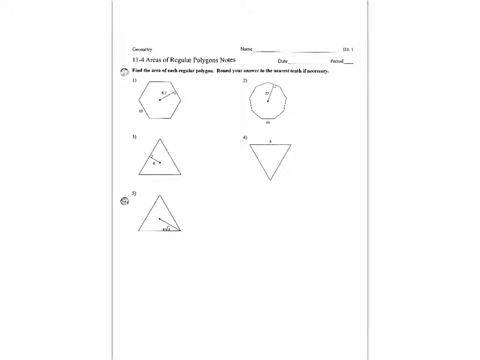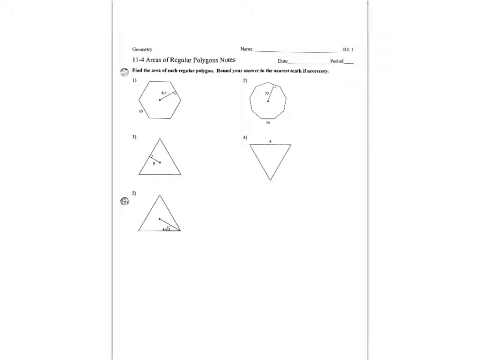Okay, this is the last lesson, and this is probably the most difficult one. Regular polygons. Now, you can still apply the other area formulas we've done to this point if it's a regular figure. For example, a square. You could do area of a parallelogram, base times height. But when it's talking about a regular polygon, sometimes they give you different information.